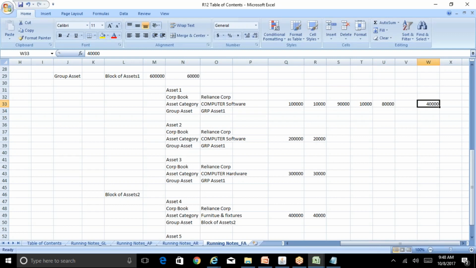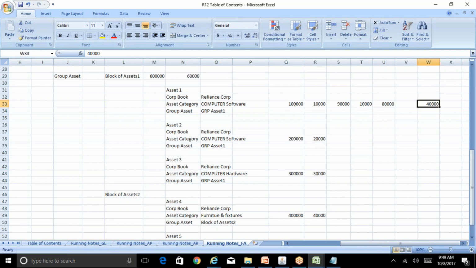Once the revaluation is done, the depreciation amounts will vary from that period onwards, or they will be readjusted to the initial records also. There are again many different calculations there, such as whether you want to amortize that revaluation adjustment, or whether you want to keep a revaluation reserve or something like that. But at a high level, the system will start recalculation on 40,000 only from the particular month.